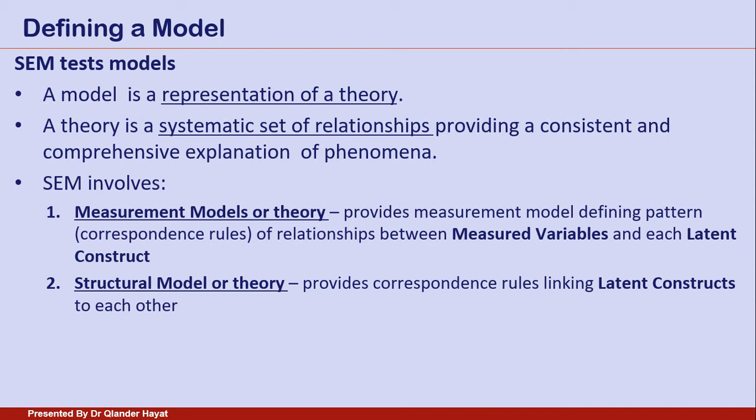So when we are using SEM, SEM involves basically two models, and as I have told earlier, the first is the measurement model and the second is the structural model. As I have told earlier, the measurement model defines the pattern of relationships between measured variables and latent constructs, while the structural model links the latent constructs. So latent constructs, which are unobserved variables, are analyzed by using the structural model, while in the measurement model we just analyze the measured variables with the latent constructs.